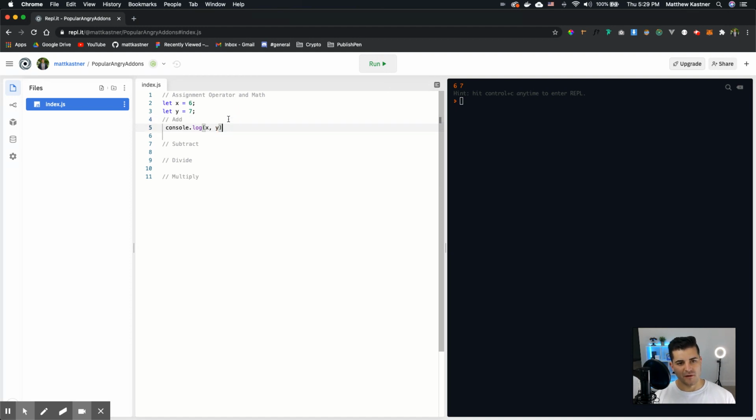Now let's go a little bit farther and see what we can do if we were to add them together. So let's say actually we want x to be, oh, we don't want to redefine it there. If I were to have typed let x, it now thinks it's a brand new variable that it's never seen. So in this case, we want to say, hey, x, I want you to be equal to x and y. So if I do that, let's see what happens. Will this add y onto it? Looks like the answer is going to be no. It actually is just y because we said let x's box be equal to what's inside of y. You can really just replace these over.